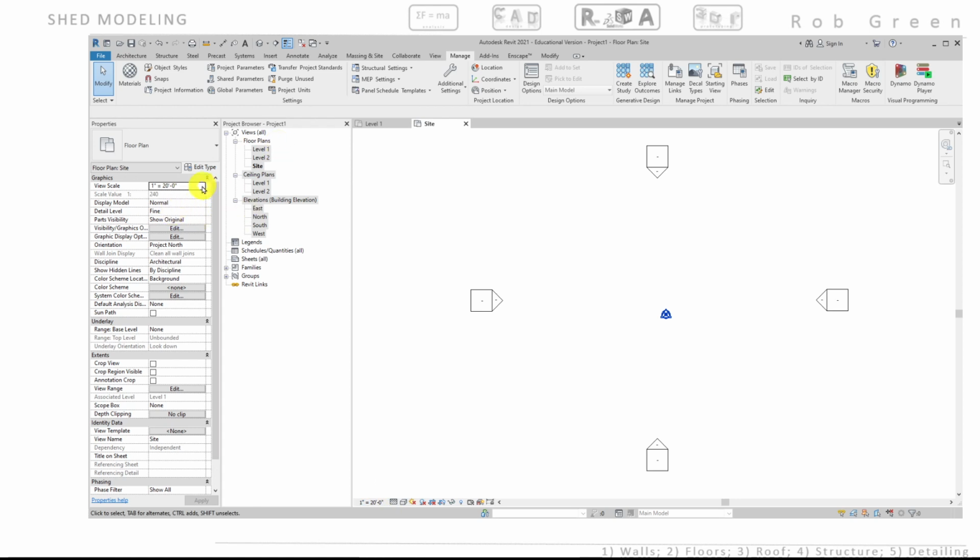I'm now going to select a scale of 1/4 inch equals a foot. Common in residential. I think by the time we go put our views on a drawing sheet, we may choose a different scale because our shed is so small. In fact, in these videos, I'm just going to go ahead and say, let's use 1/2 inch equals a foot.